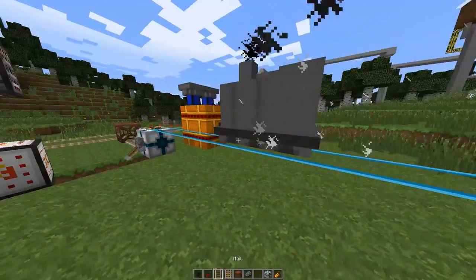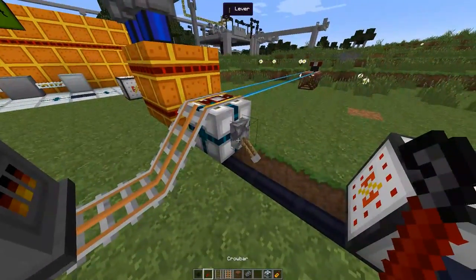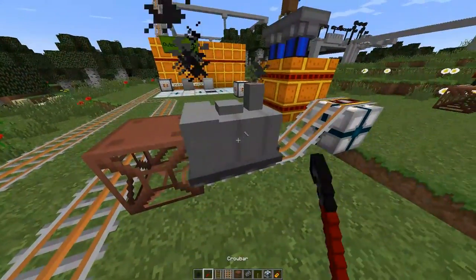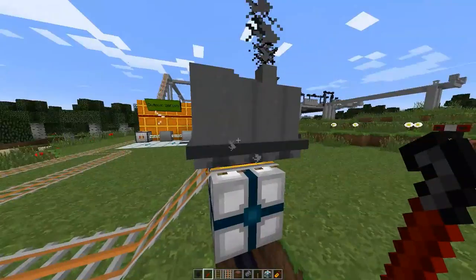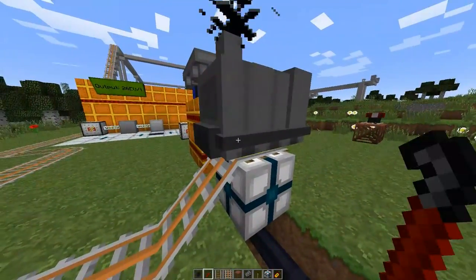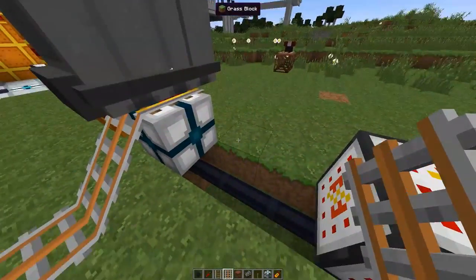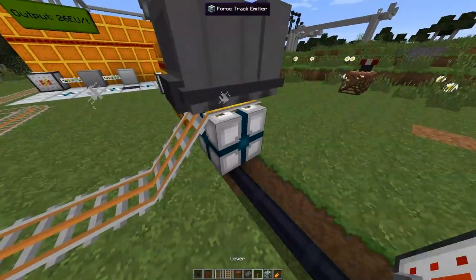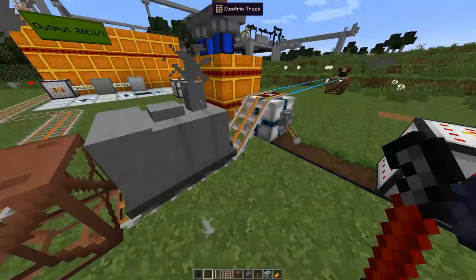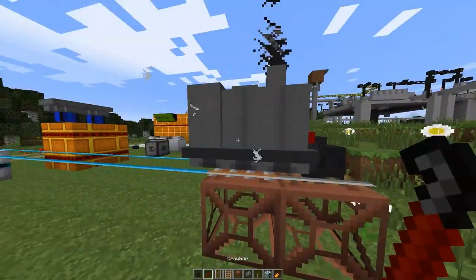So if we send this back, some visual glitches there. If we turn off the redstone signal again, whoops, and send the locomotive back, it will not be allowed to continue because there is no bridge. So the force track emitter can be used to control locking tracks to make sure your trains don't crash into whatever chasm the emitter is supposed to be bridging, if it should run out of power or be otherwise turned off for some reason.